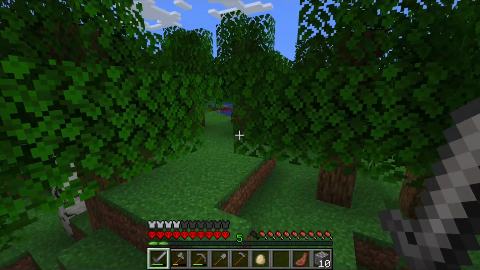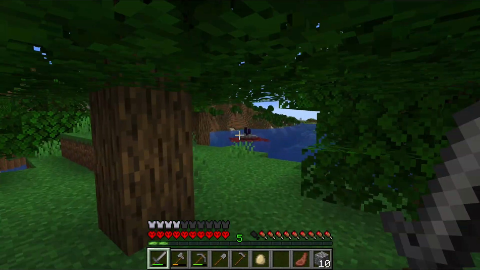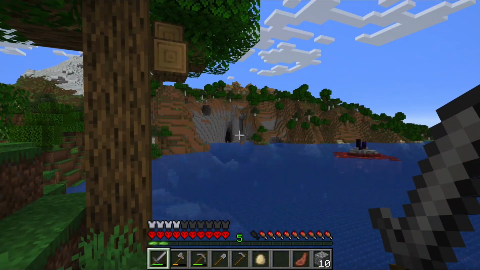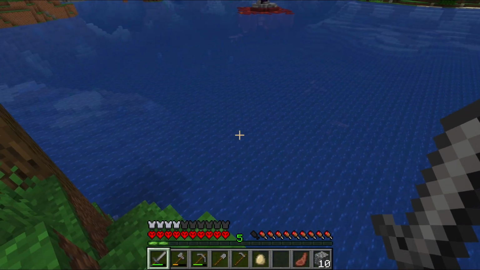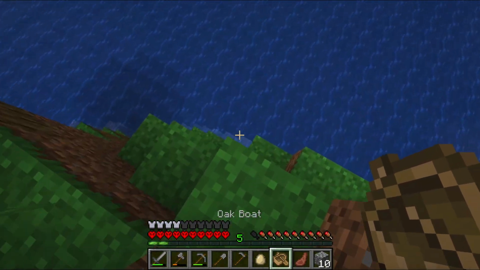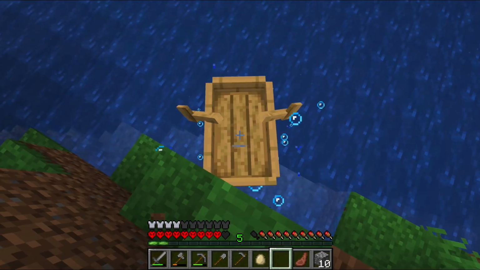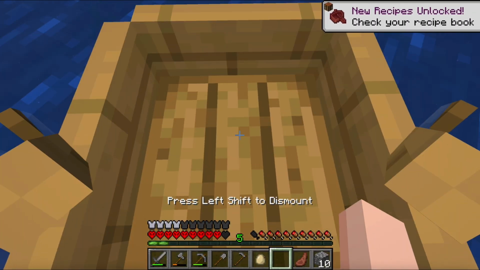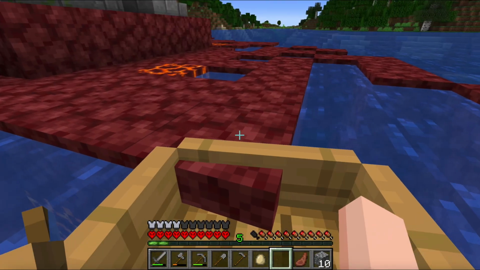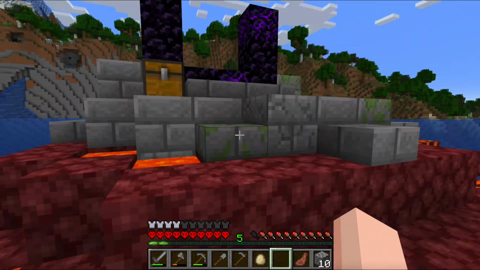That's a weird tree. I never saw a tree like that before. Ooh, nether portal. Oh my gosh, this is such a great seed. Oh, that's so cool. Should I make a boat really quick? Maybe I should make a boat. Okay, I know I'm leaving a tree floating, and that's what Minecraft says not to do. Okay, we're just gonna leave that there for a second.